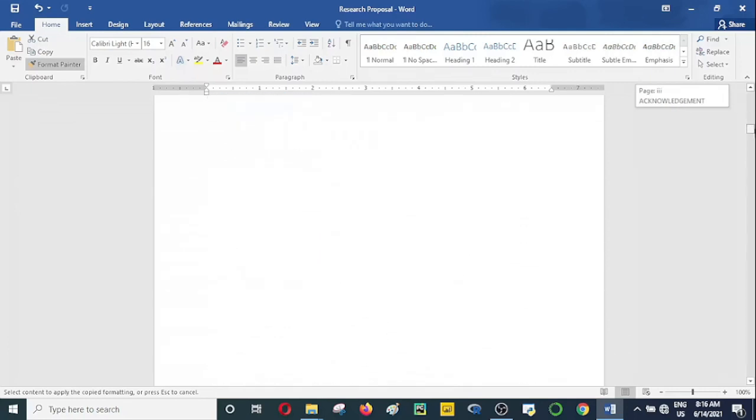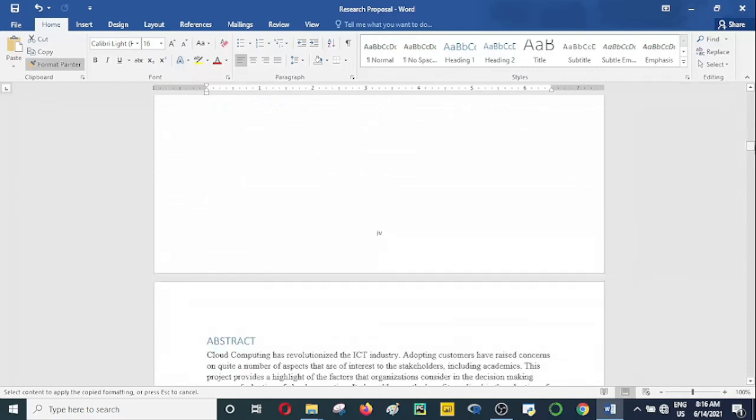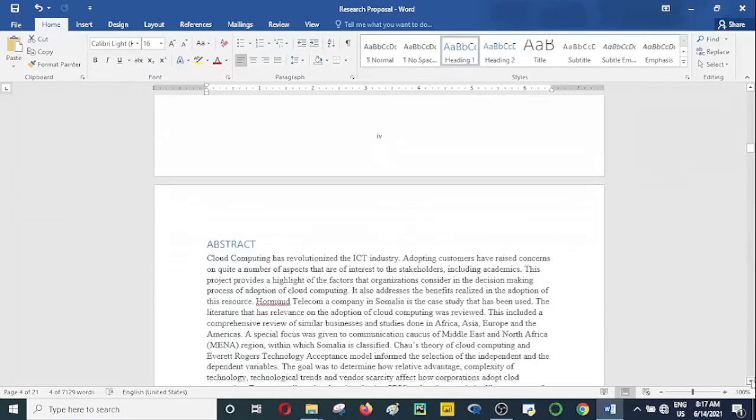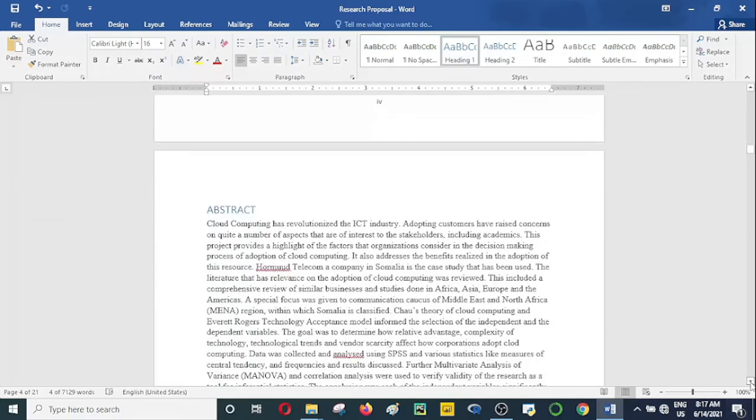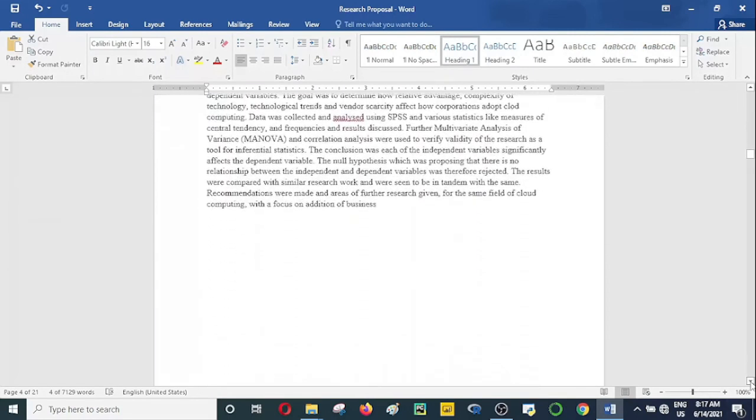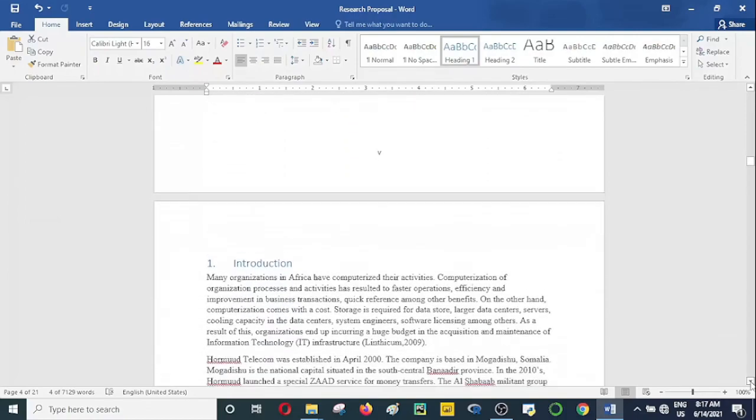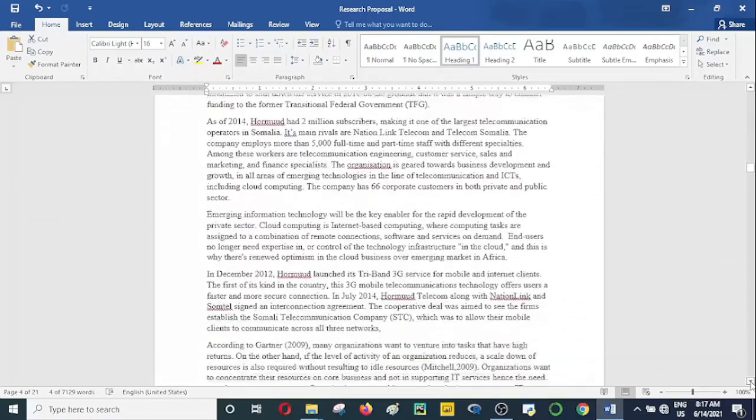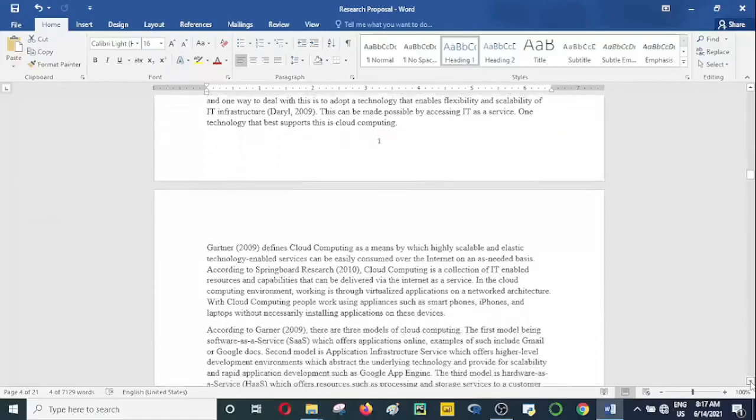I'll go back and deselect the Format Painter so that I apply another style. For the subtitles, we'll have to check if we have one within the introduction section.